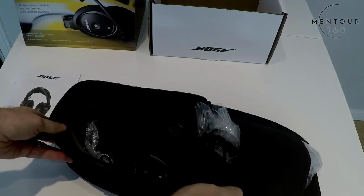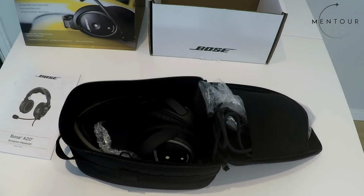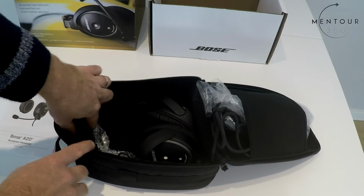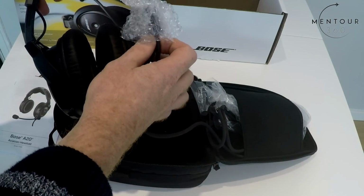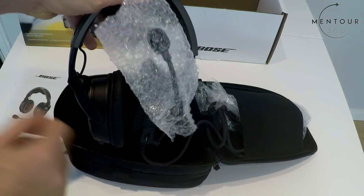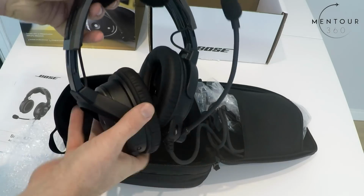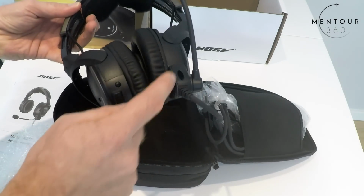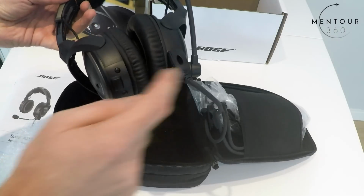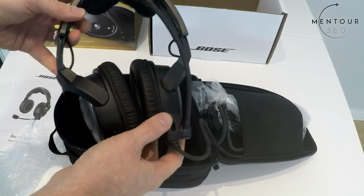So open it up, and inside of the little bag we have the headset with the mic. Mic is already mounted. It can be mounted on both sides. You can see here the little screws that you can open up. So if you're first officer, you can mount it on the right. If you're a captain, you can mount it on the left.